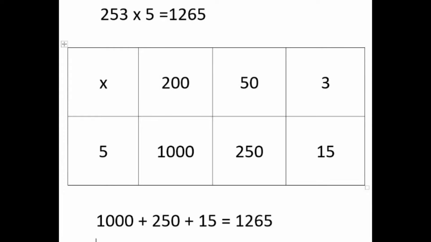This was a bit of a trickier one. 5 times 200 is 1000. 5 times 2 remember is 10 and as 200's got two zeros in it, 5 times 200 would be 1000. 5 times 5 is 25, so 5 times 50 is 250. 5 times 3 is 15, so add all those together and you get 1265. Very well done if you got that right because that's quite a tricky one to do.